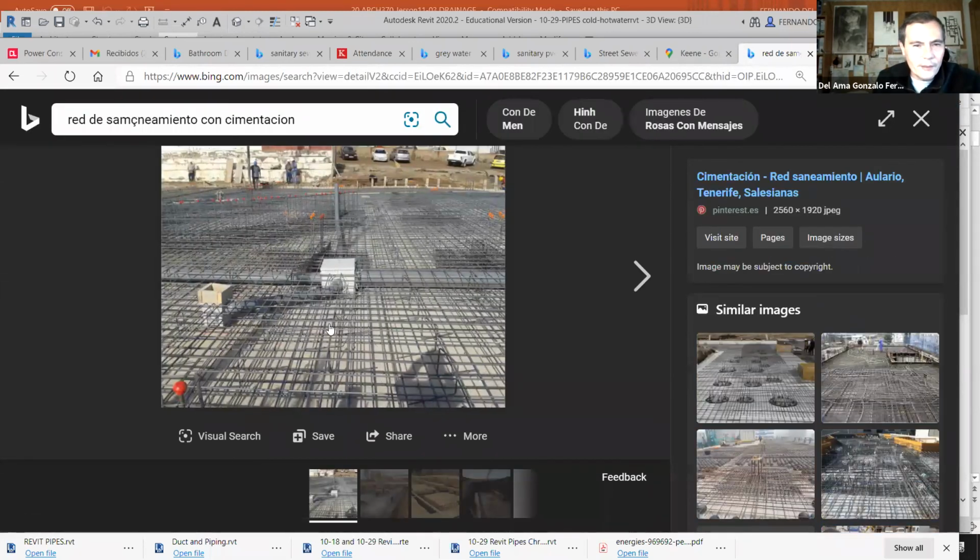Yeah, so here you see that before casting the concrete, we have all the PVC pipes here, and here we have the starting point of the vertical pipe. Okay, so we have to design this carefully, because otherwise we cannot do it afterwards. So we cannot have the building and the foundation and say, oh, I didn't design the sewer system. What can I do now? Nothing. You have to do it beforehand. So it's the first thing that you have to do when you are in the construction process.